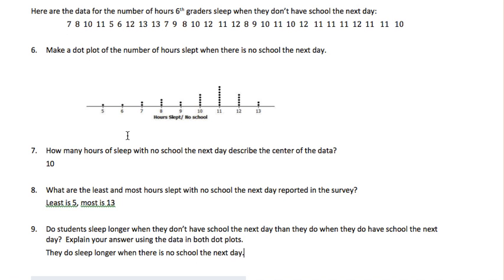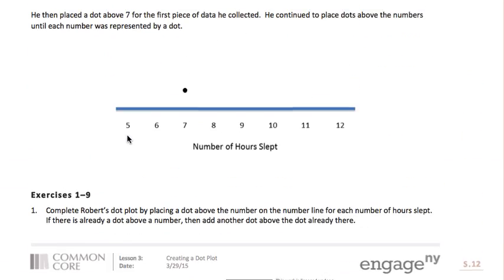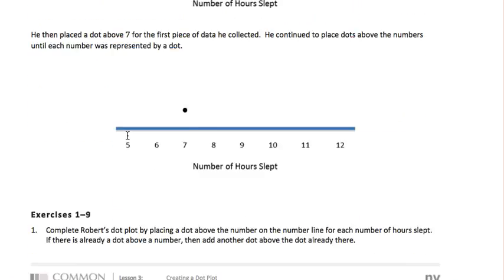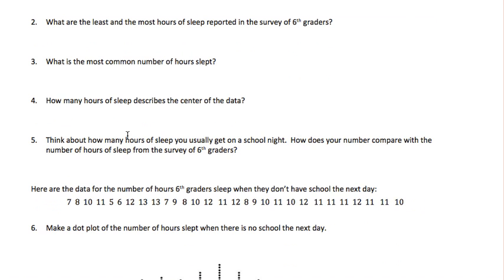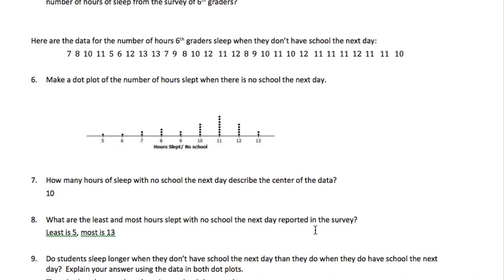Because when we look at this dot plot, whose center is 10 or 11, and then we look at the prior dot plot, oh, I had to clear that, I'm sorry. And we think about our prior dot plot, where the center was more like 8, we know that there's 2 hours more. Our center of the data is 2 hours greater already, and most of the data in this dot plot is in higher numbers rather than in the medium or low numbers.